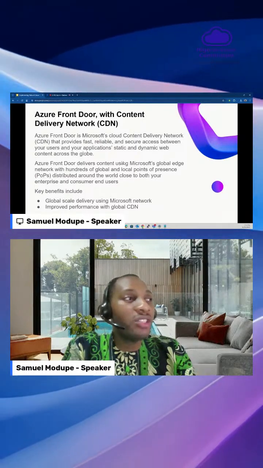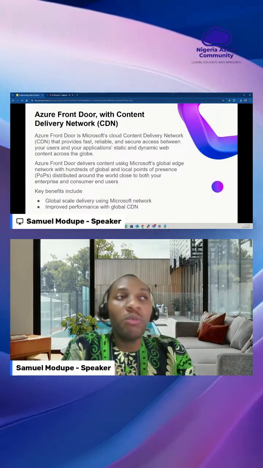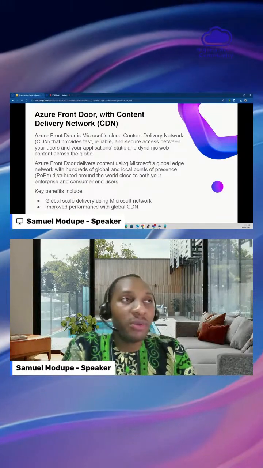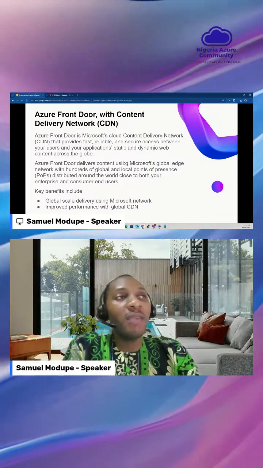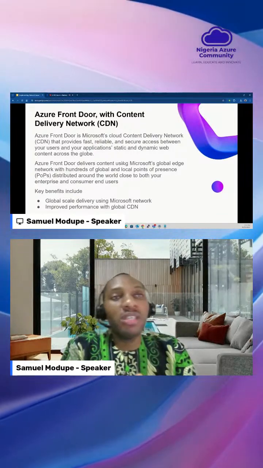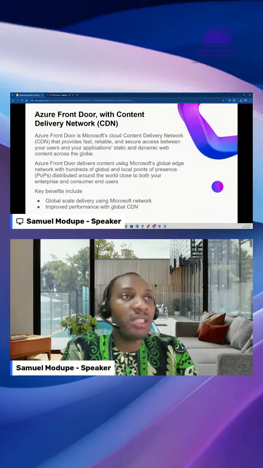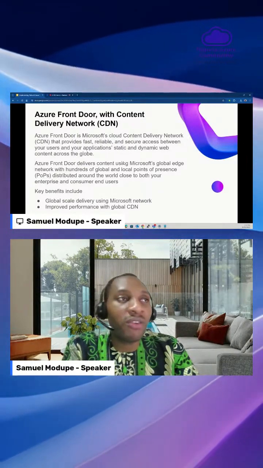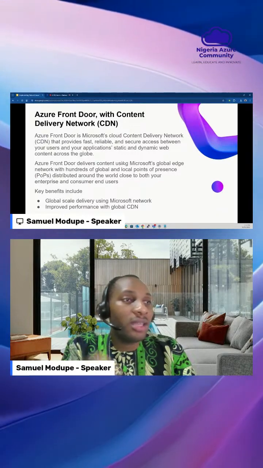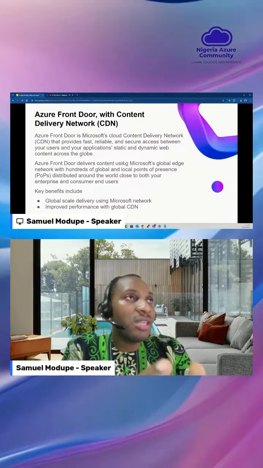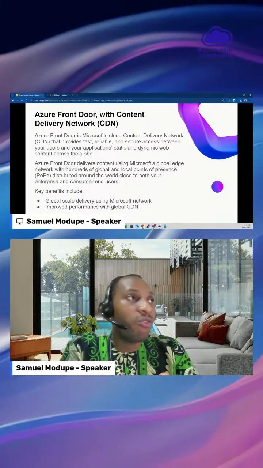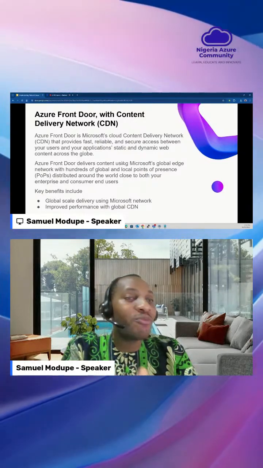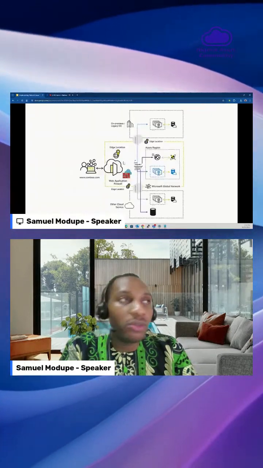You can leverage the Microsoft Global Network with what we call points of presence, where rather than them being routed all the way to East US or West US where you have hosted it, they can consume those services from the closest point of presence near them. So this is the CDN capability of Azure Front Door, and Front Door gives you that improved performance to your resources.